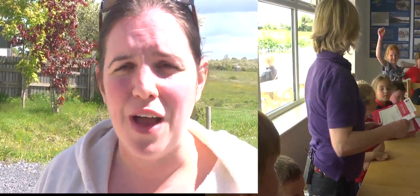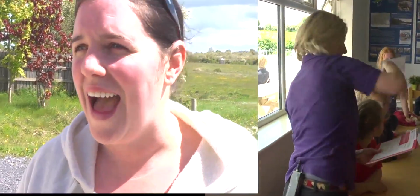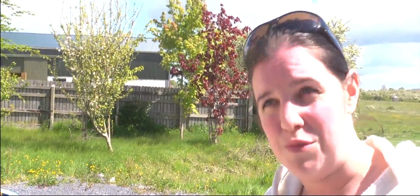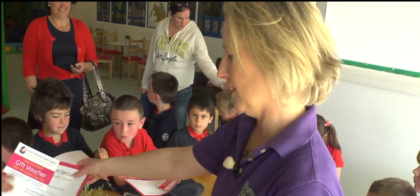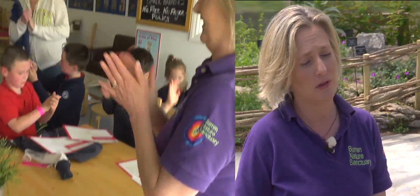So we'll go back over the tour to see what did we learn. Did we learn any new flowers? What did we see? I suppose go over the idea again of Leave No Trace, that the rubbish will hopefully be all brought home, and to go back over all the flowers that none of them picked them or displaced them. Well done, Lee. Well done, Cahill. And Nathaniel. A visitor can come to the Burren Nature Sanctuary and learn about the flora and geology of the Burren.